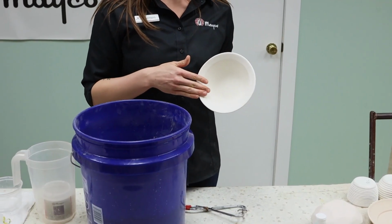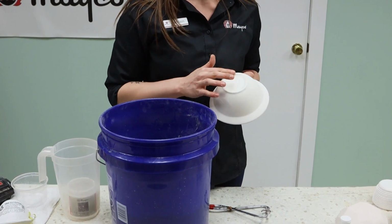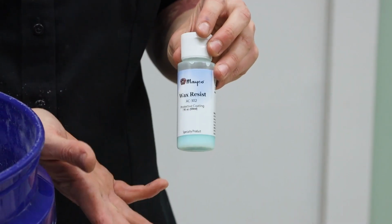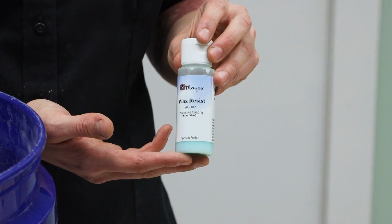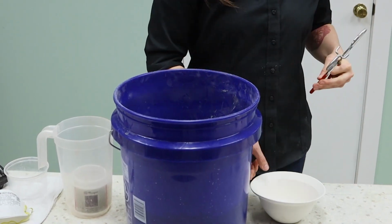Here is a bowl with Mako's wax resist applied to the bottom. Wax resist is super helpful when pouring crystal glazes. It makes dry footing a breeze and won't ruin your brush. Just rinse your brush in warm water to remove the wax resist. Now we are ready for our dipping tongs.